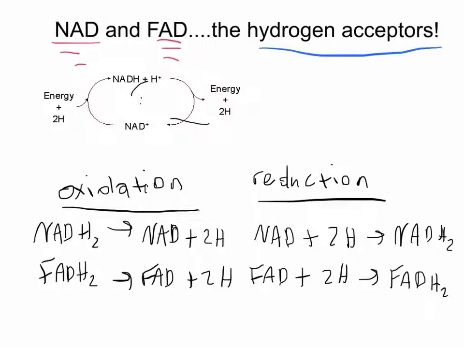Hydrogen will be transferred in this biochemical sequence. Hydrogen gets picked up and is transferred until the last step, which we're going to talk about later. It's called the electron transport chain, and at that point, oxygen acts as the final hydrogen acceptor and forms water. You can see the summary equation there.